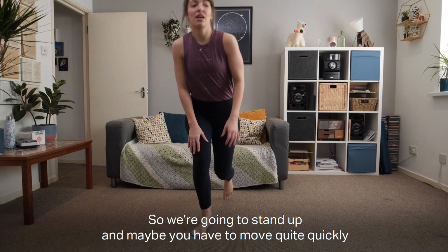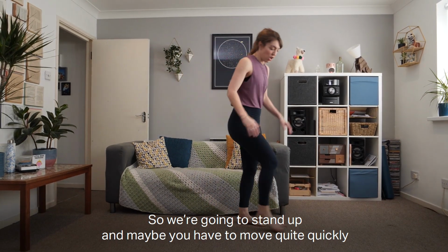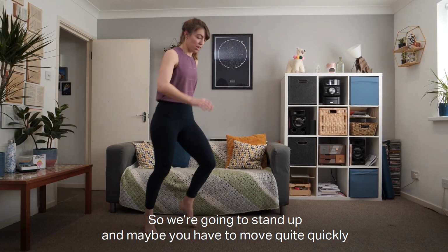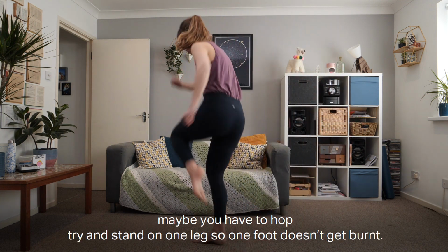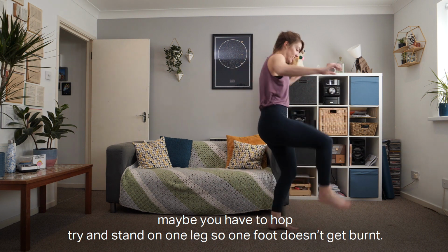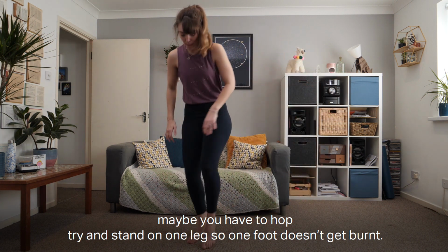All right, so we're gonna stand up and maybe you have to move quite quickly. Maybe you have to hop. Try and stand on one leg so one foot doesn't get burnt.